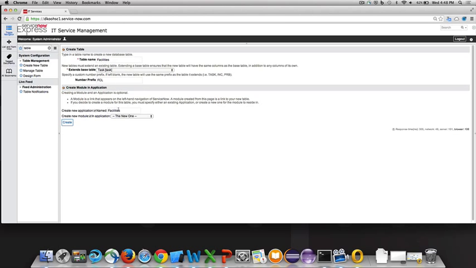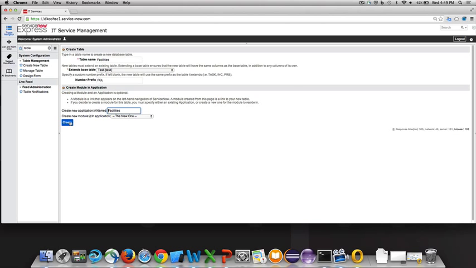So the next step is you pick to either create the module in an existing application or make a brand new one. So following the terminology, these large gray sections are referred to as applications, whereas these subsections are called modules. So this is basically letting us pick, do we just want to make a module under an existing application, or do we want to make an entirely new application? So in this case, I want to make a brand new one named facilities, and I want to create that new module in the new facilities application we created.